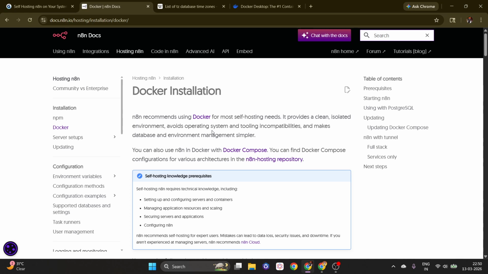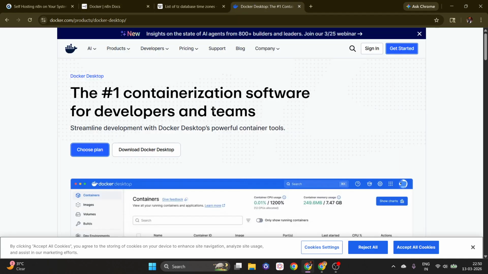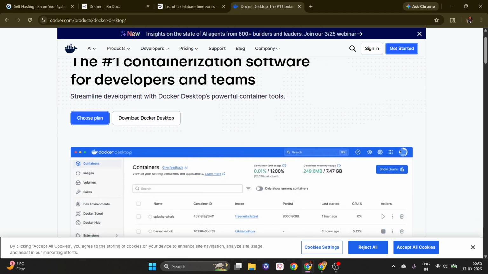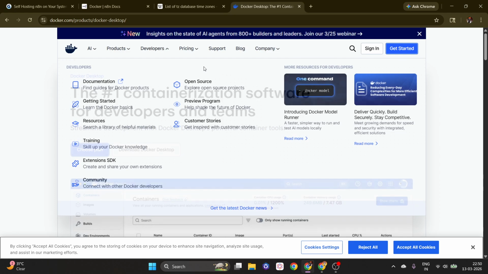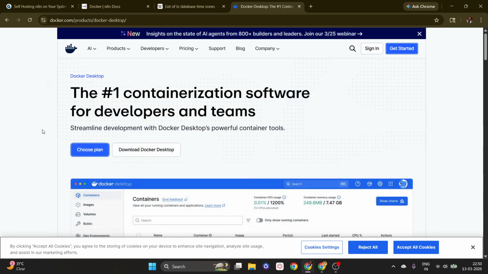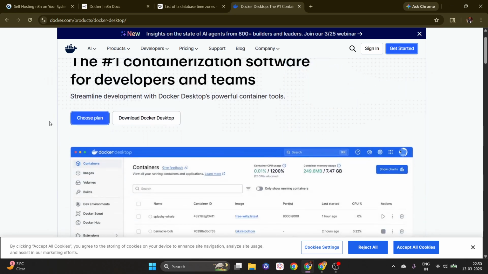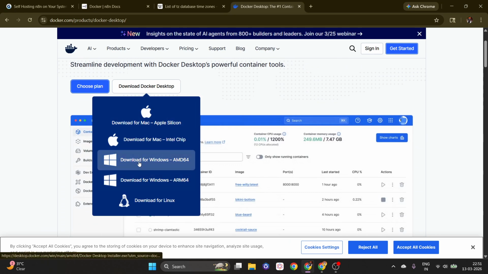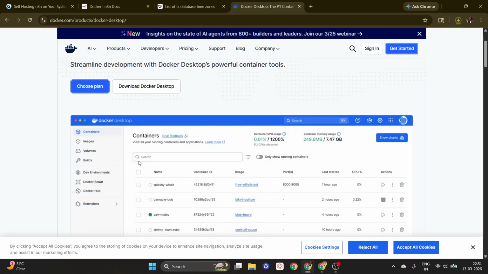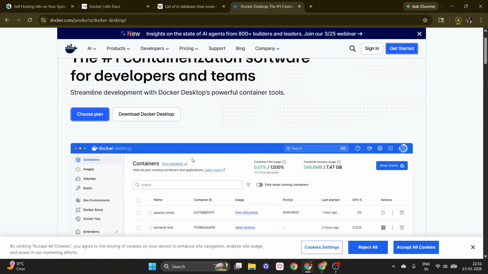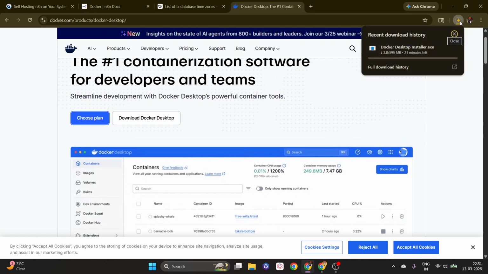But for Windows and Mac, you actually need Docker Desktop to get things working. So here's the official website to download Docker Desktop for your system. I will download my specific Docker Desktop, which is the AMD64 one. It will take a little time.